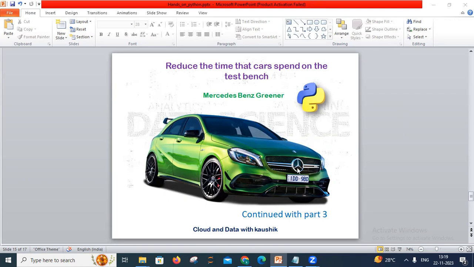So in the previous session, we already discussed the PCA implementation part on our actual data set, right? That part I have already covered in the previous session, and from that I will continue this session. In this session, we are going to apply the XGBoost model on our data set. Before applying the XGBoost model, we have to see some of the architectural part of XGBoost.